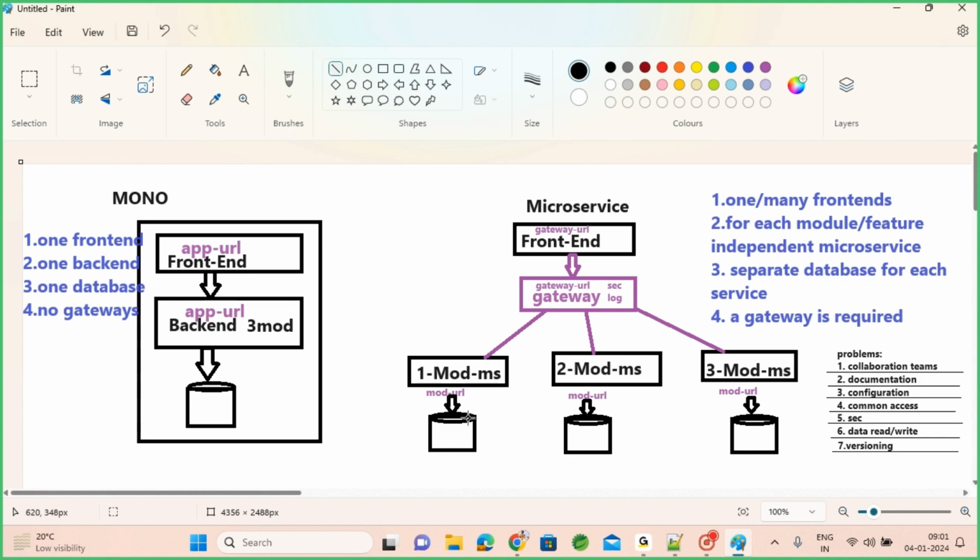If I make that change without intimating all other dependencies, I don't know how many are using my microservice. As I said, let's say you have 10 front-end applications and 150 plus back-end applications. I don't know who all are consuming my microservice. If I make any changes without intimating, or even if you intimate, if they don't apply your changes immediately, then from my business side I want those changes, but others may not require them. Others are comfortable with the old version. They may argue that they don't want to do any modifications as of now, that their microservice is running stable and they don't want to apply your changes. They may say that.